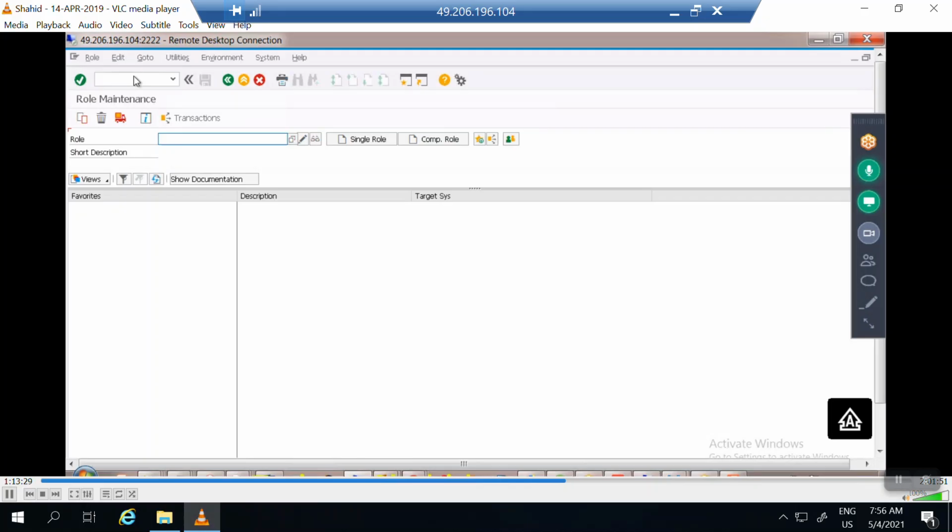So Shahid, we will all work from 500? Yes, or we create our own client. You can also create your own client and perform all these configuration activities, which is very important. So you're going to show that, right? Now we are starting the configurations, and this is the first step. You're not going to show how to copy a client as such, right? No, what is the need? I hope you all know how to create and perform a client copy, right?